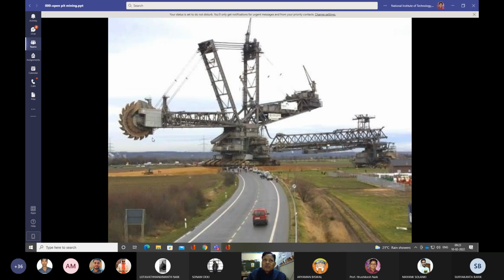After the material is cut, it is transported with the help of belt conveyors, and from the belt conveyor the material goes to the stackers. From the stackers the material is spread with the help of spreaders. So this is the size of the machine called the bucket wheel excavator. Therefore these machines are called heavy earth moving machinery, because they are very big, very gigantic in nature, and they can move the earth very quickly. That is why they are called heavy earth moving machinery.